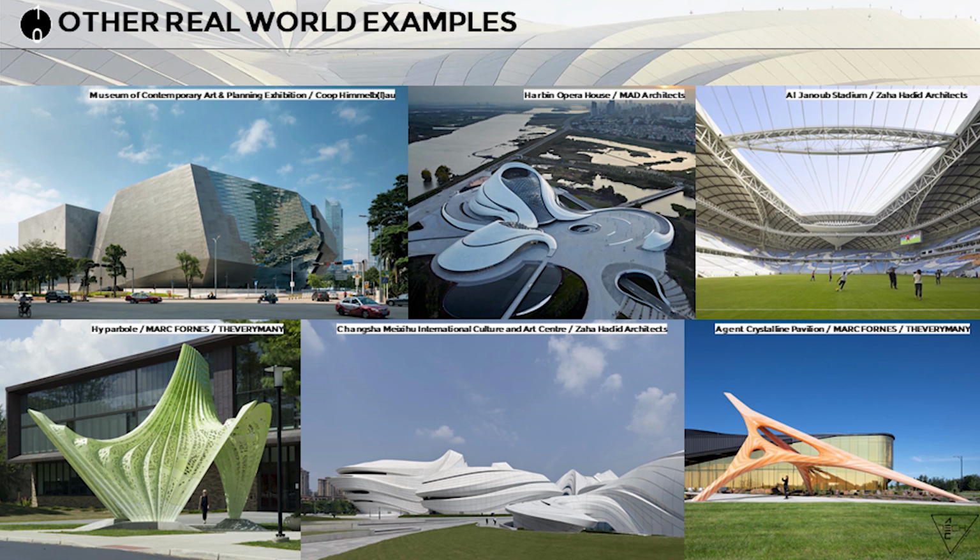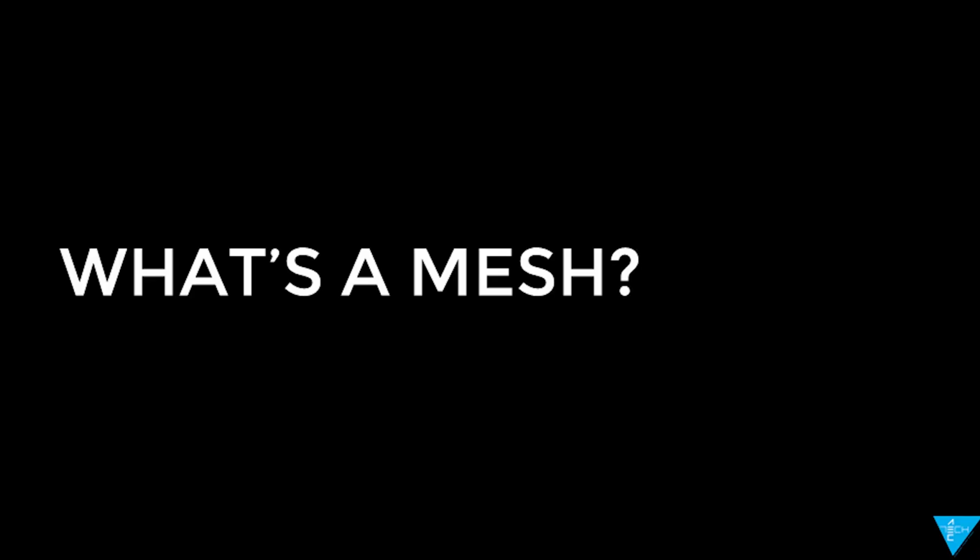And yeah, these are, like I said, many different projects that exist around the world, more faceted versus more organic versus unusual, and some more structural looking, like the Crystalline Pavilion, which is like a weird distorted truss thing on a tripod truss thing. Anyway, moving on. Okay, so does that make sense to everyone? The idea of a mesh and how it exists in the real world and all this good stuff? Okay.